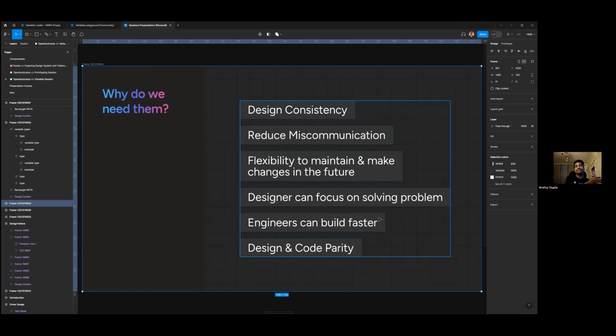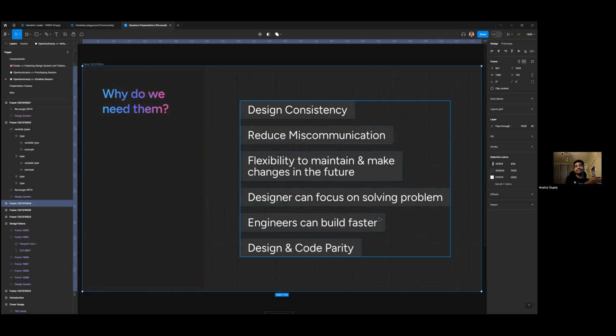Like I said, designers' focus should not be on the UI problem. They should be focusing on solving a particular problem. Let's suppose we have to come up with a new feature, how we are going to set up the whole page, how we are going to set it up so that it's going to be easier for the user to understand it. And at the end of the day, obviously, we all work with the engineers, we work with the developers, right? And it's super complex to make them understand how things are moving on the design side. So we develop a design system so that they can develop a design system at their end and they can pick components from their coded files and reuse them on the product.